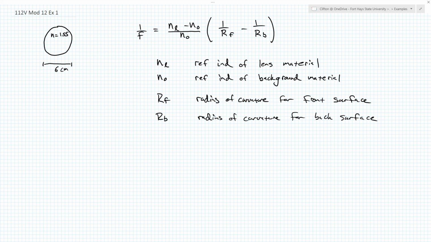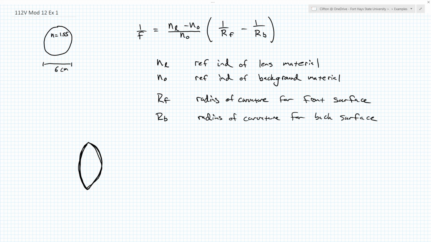So let's just take a regular convex lens. The front and the back surfaces of a convex lens don't have to be shaped the same. Now, we'll always assume that they're spherical, but they could be slightly different shaped. So, for example, I might have a front surface that looks like this, and then I might have a back surface that looks like this. So the front and the back surfaces don't have to be the same.